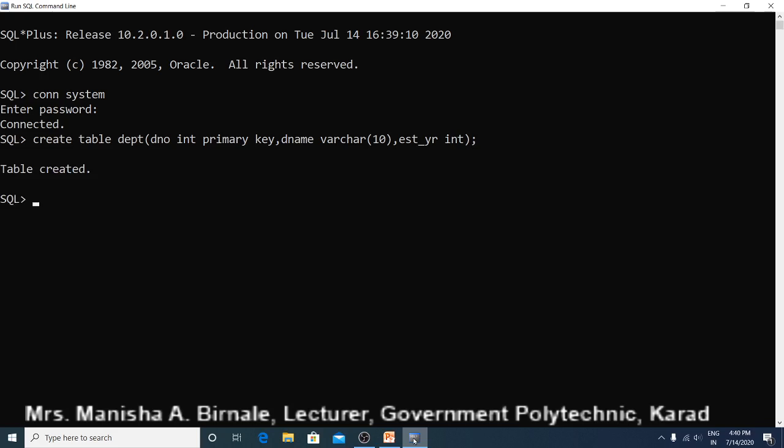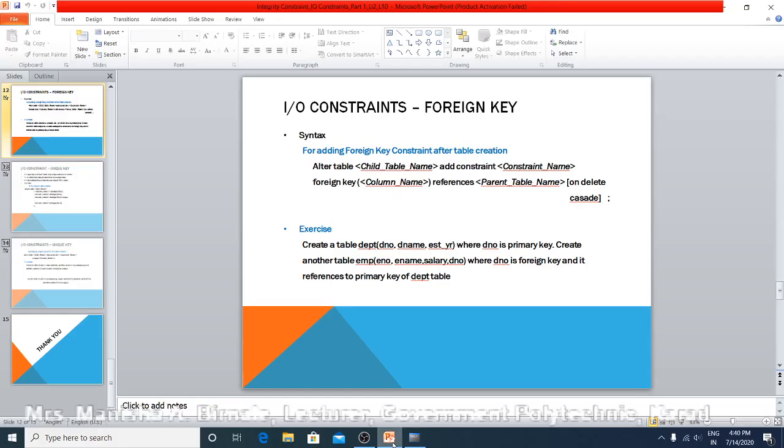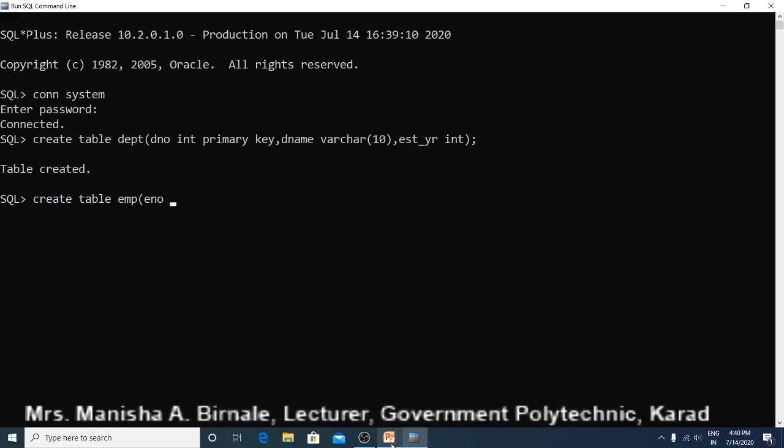Table is created. Now let us create the child table. Create table. Child table name is EMP. First column is ENO, that is the employee number. Its data type is integer. Then ENAME. Data type is varchar.